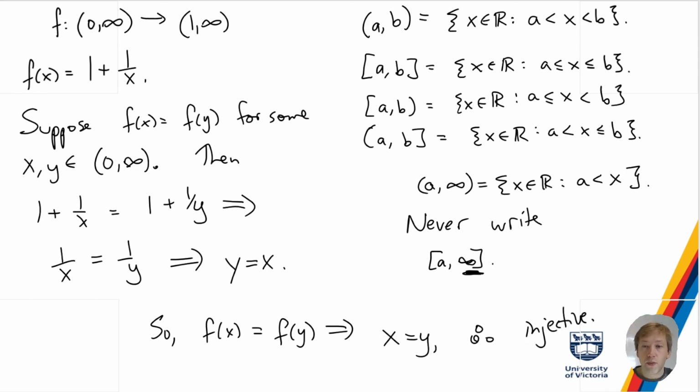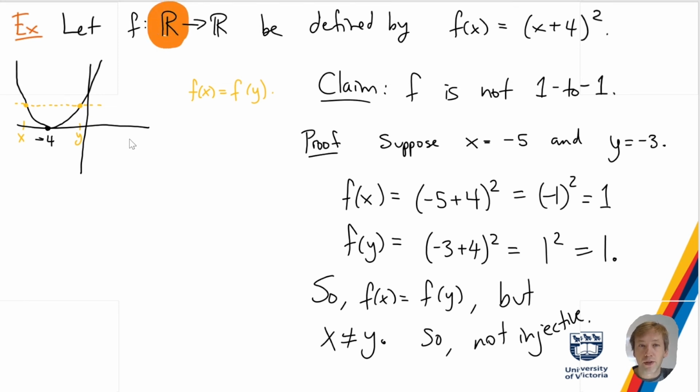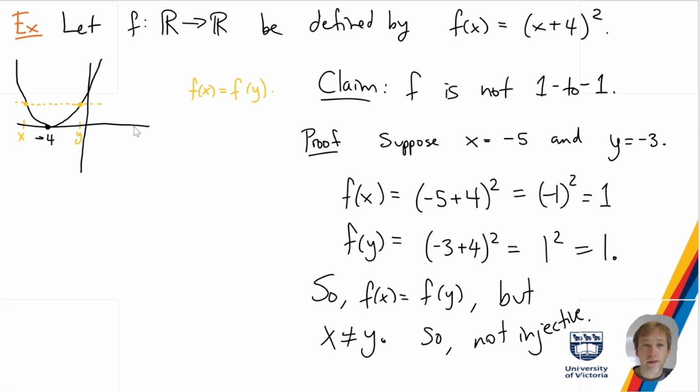so therefore it's injective. Now, one thing that's worth mentioning is that if you have a function that's not injective, you can sometimes turn it into an injective function by restricting the domain. So if we go back to this example here, remember this parabola, this quadratic function, x plus 4 squared, is not injective when the domain is the set of all real numbers, right? When the domain is the set of all real numbers, you can plug in -5 and -3, and they both give you the same f value, so it's not injective.